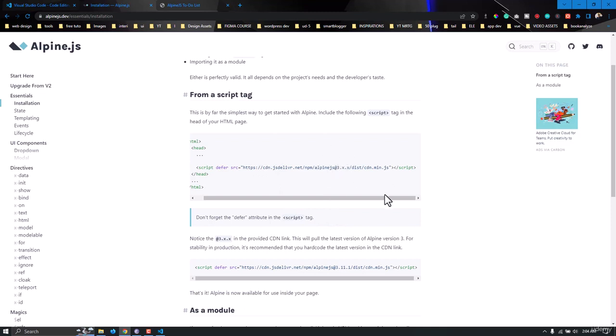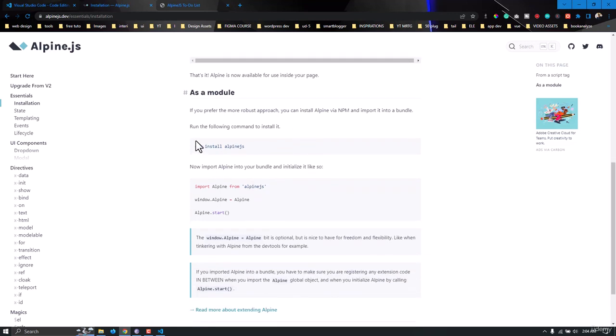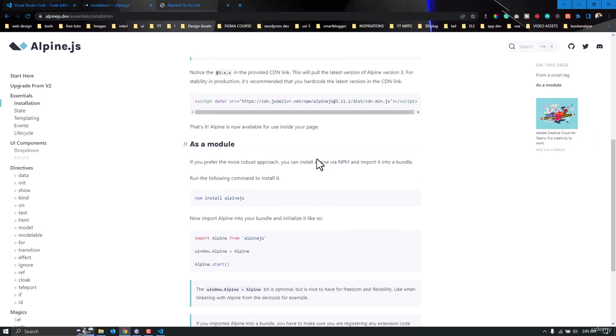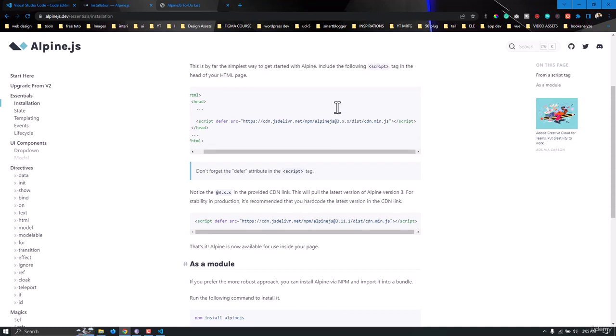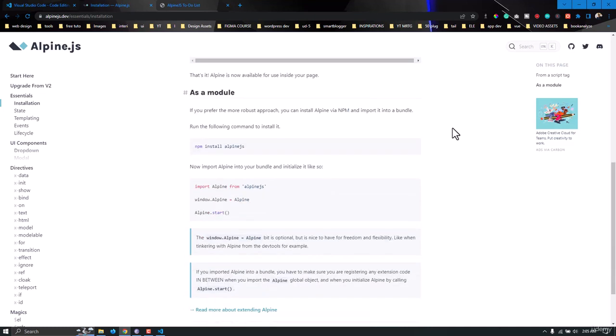So this is going to be replaced by Alpine with the latest version, and if you don't want the latest version, like if you want a specific version, you can also do that, like 3.11.1 or anything like that. Also, if you are using npm or any kind of package manager, you can install it by using npm install alpinejs, but as this is pretty much difficult, we are not going to do it. So we are only going to use the CDN throughout this course, but in the advanced projects or advanced section, we may see the use of Alpine.js using npm, but that's not what we are going to do for now.